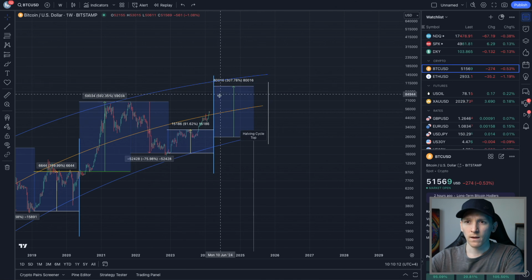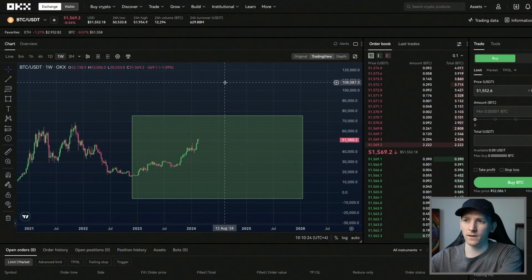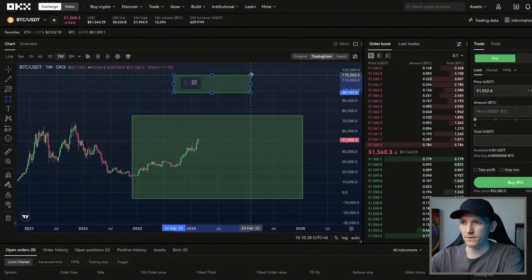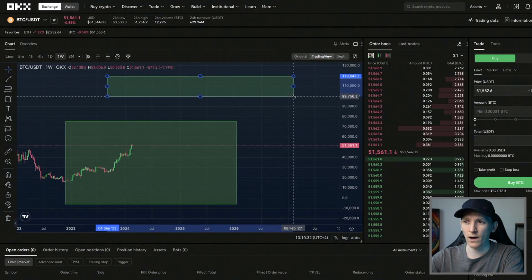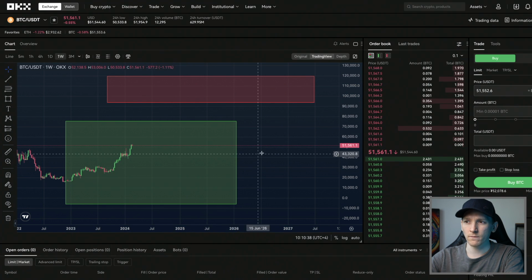Up here, this would potentially be a sell zone if you're looking to take profits over a shorter term cycle. So it would go here. And I would say up at the top of this, anything 100 or above, obviously a sell zone. So we draw another box, let's say around here, right? We don't know where the price is going to get to or how long it's going to take to get there, but we can draw this in red. So that would be a sell zone.